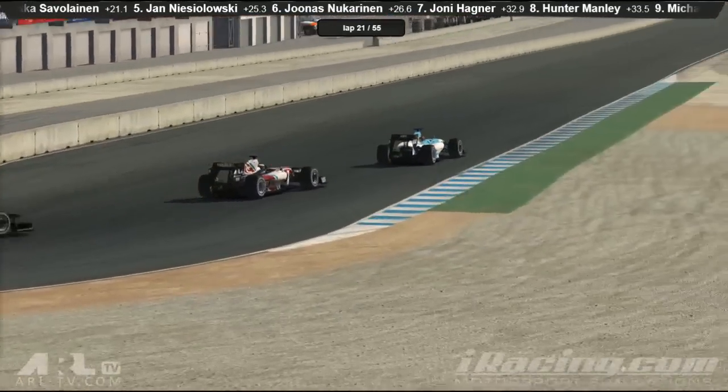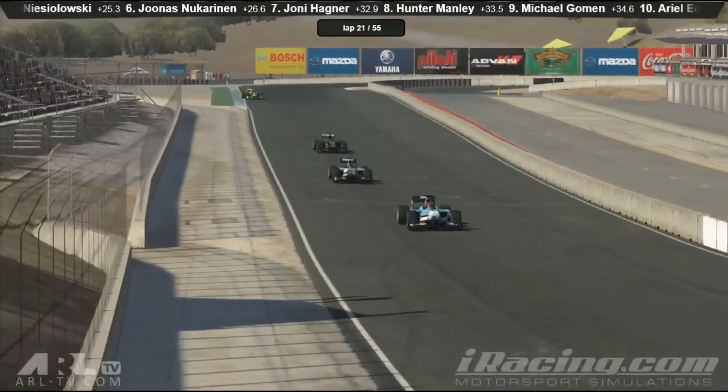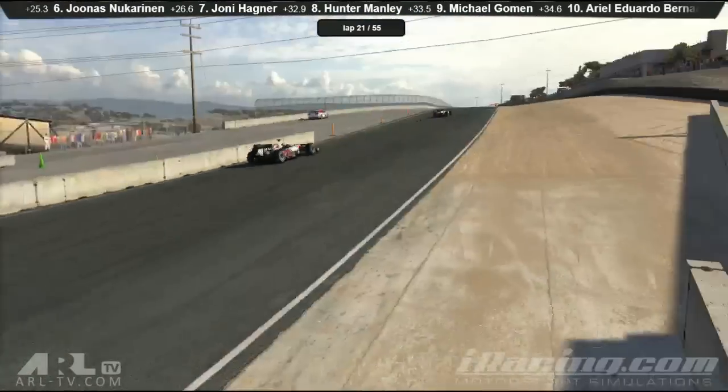And he gets close up to the back of Jonny Hagner there as they come out of the corner. But Goman's obviously not dropped back either. No, hanging right with him.